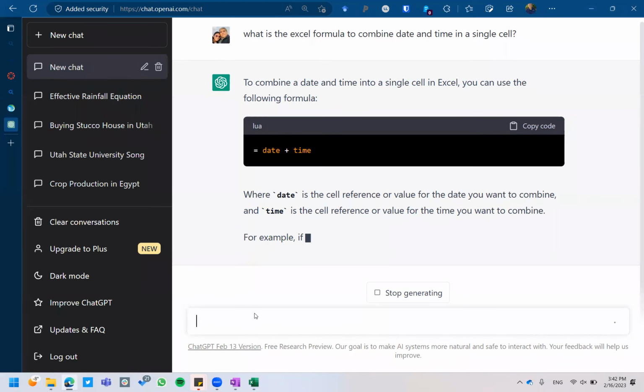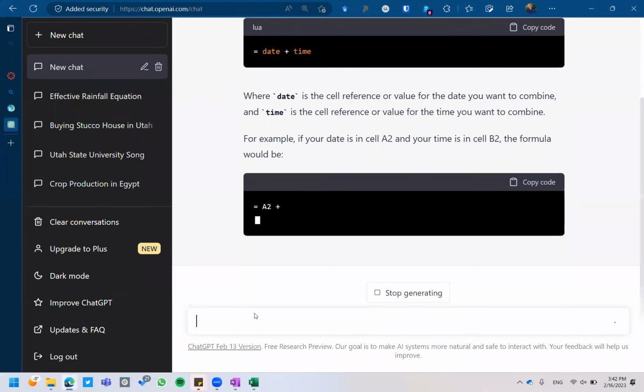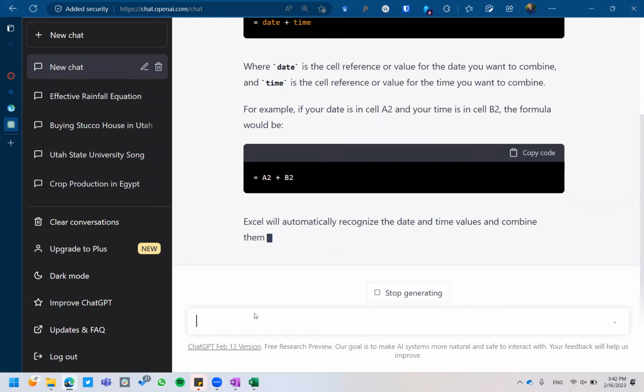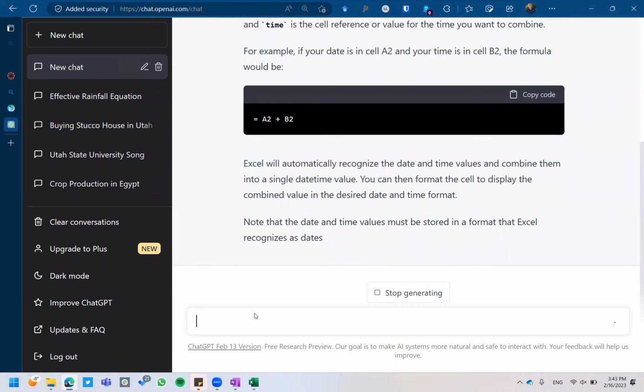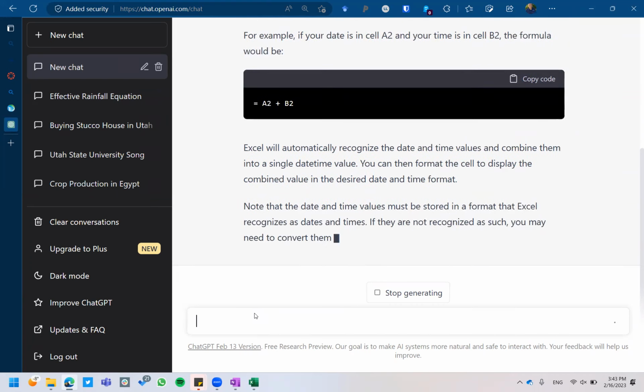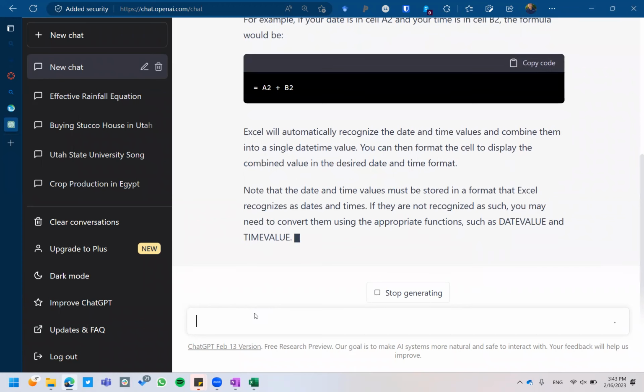In Excel, you're giving me, there is like a developer in Excel that makes codes. So I think it says it will recognize the date and time and combine them into a single value. Okay, I need to develop a time value. All right, yeah, that's actually accurate.